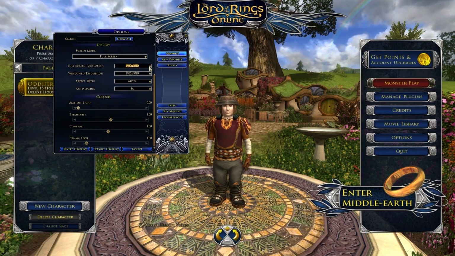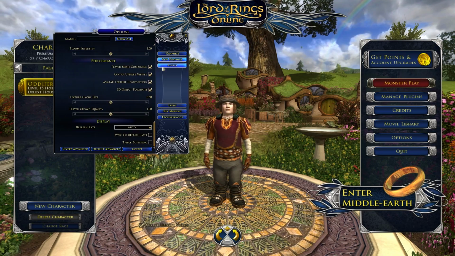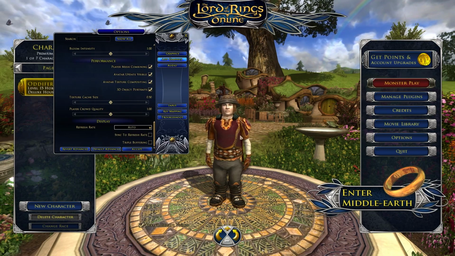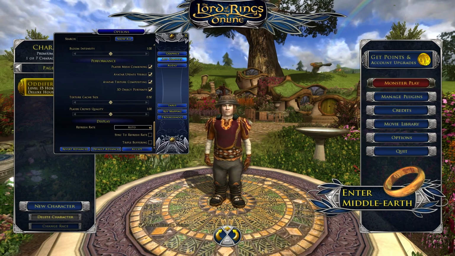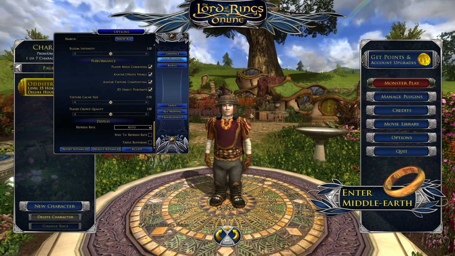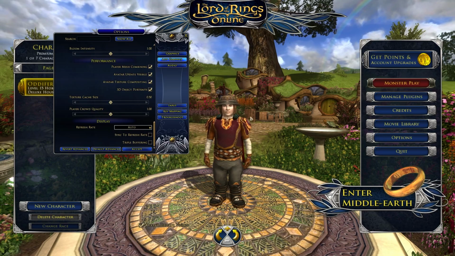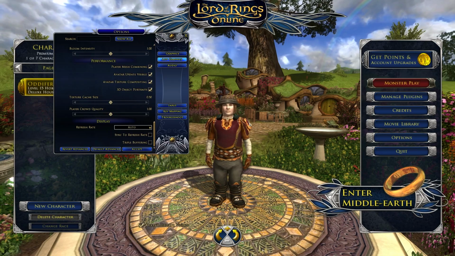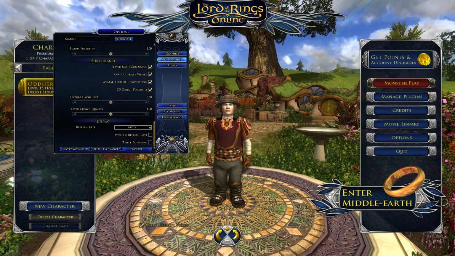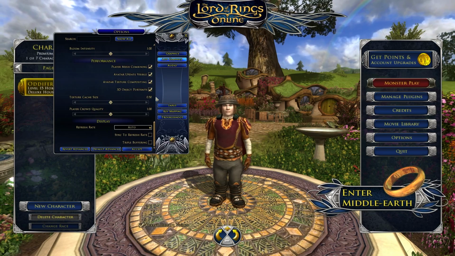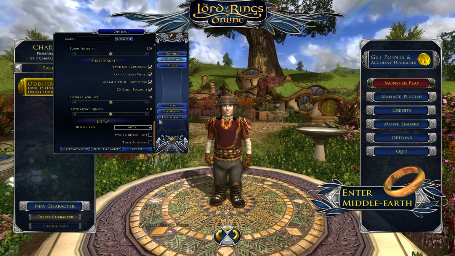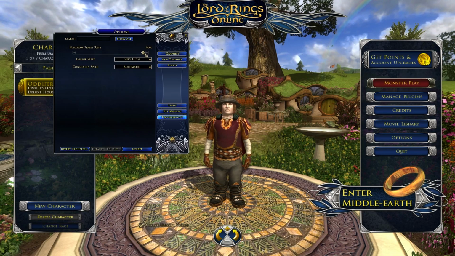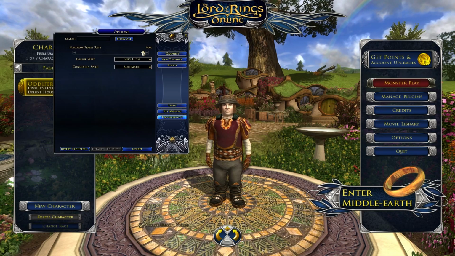Everything else to defaults. Under advanced, I don't tend to mess with the refresh rate or syncing or triple buffering, because with G-Sync and things like that, I just set in the NVIDIA control panel a max frame rate slightly below the refresh rate of the monitor, and that keeps everything nice and smooth. With G-Sync, if you ever actually get to the cap, the monitor's maximum refresh rate, sometimes that can introduce a little bit of lag. So I tend to set it just slightly below that. You can also set the maximum frame rate in game, but I think it only goes to like 120. So I tend to leave this at max and set it in the NVIDIA control panel instead.